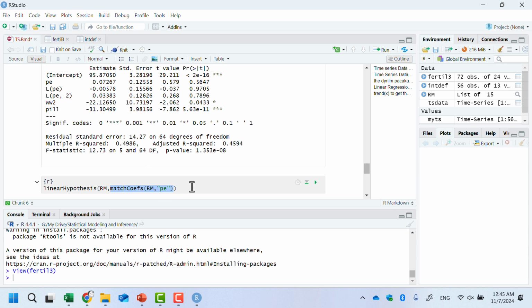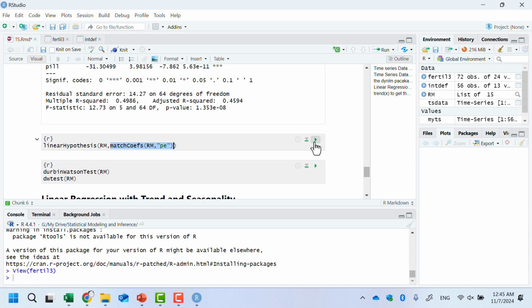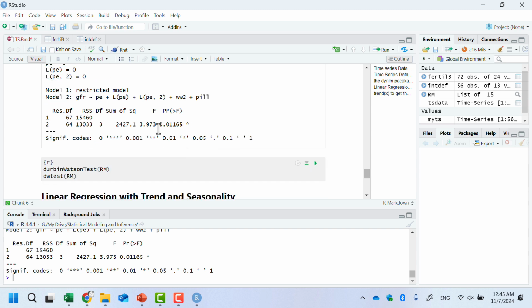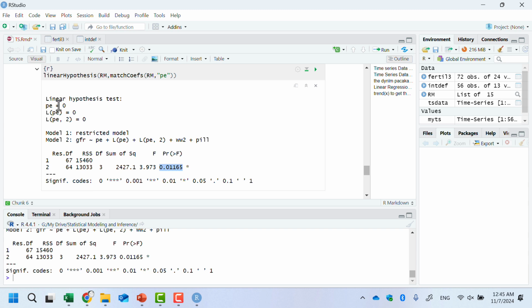That's our null hypothesis. And then if you run this null hypothesis, PE 0, LPE 0, LPE2 0, our p-value is 0.01, which means this is not 0, right?